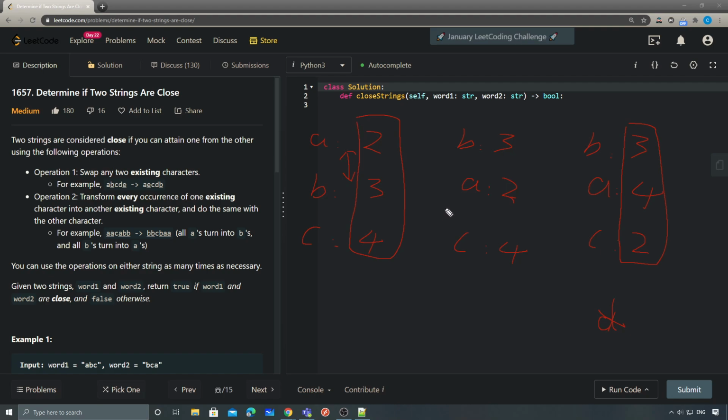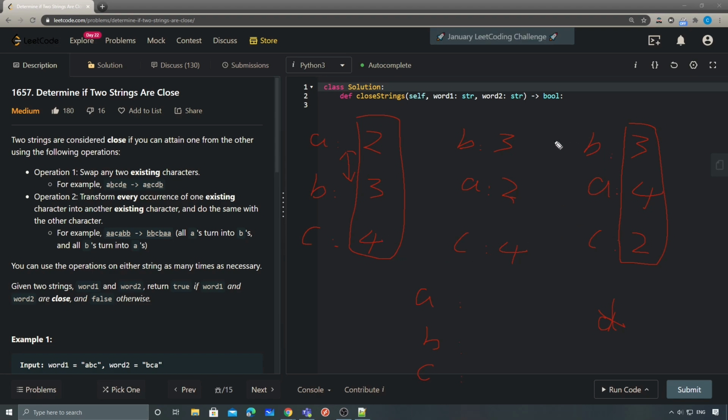So let's say in the first word we have 2, 3, and 4, and in the second word, first we need to make sure that only A, B, and C appear in the second word. And then the second condition is that the frequencies have to be the same as this 2, 3, 4, but the order doesn't really matter.